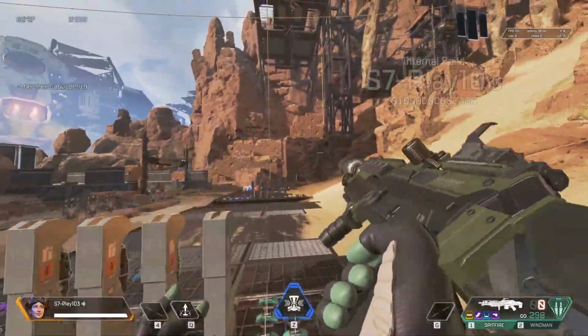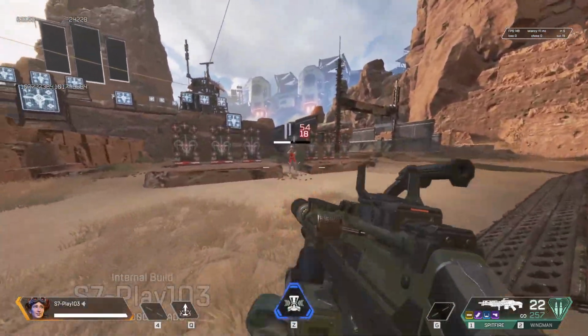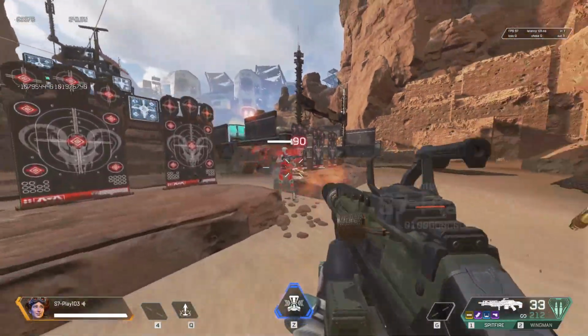Maybe if you're a beginner, maybe if you're just jumping in, you may look at the Spitfire and say, this weapon is kind of appealing to me, and that's because you really can't go wrong. Aim in the direction of an enemy, you've got enough bullets to miss nearly half of your magazine and still end up downing them and applying damage to your teammates.